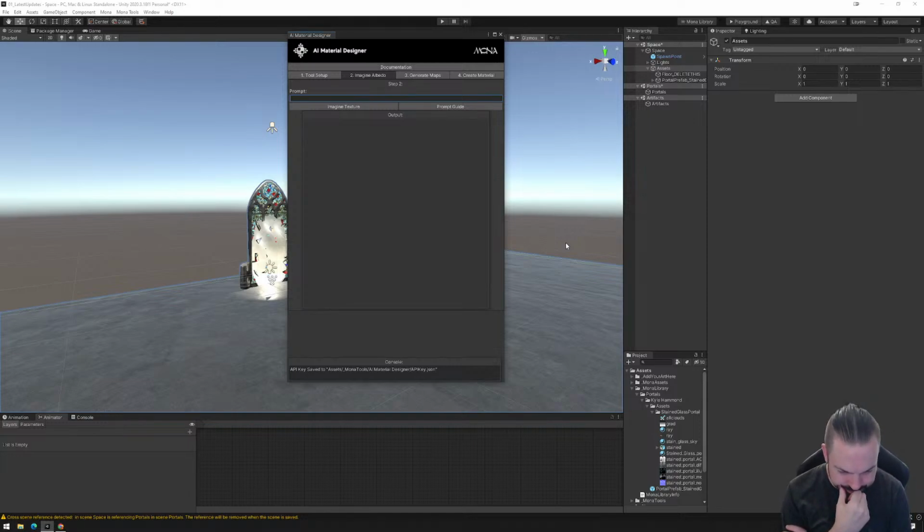I always like stone. I'm a big fan of stone and stylized stuff. I wonder how good the thing is with stylized, tiled stone.